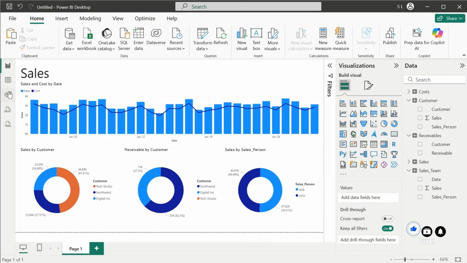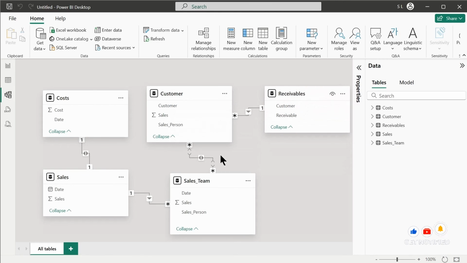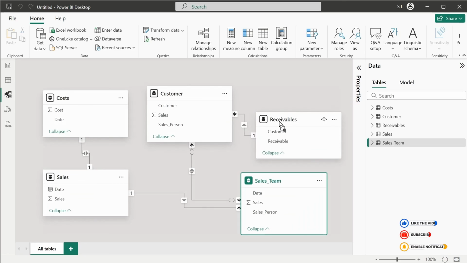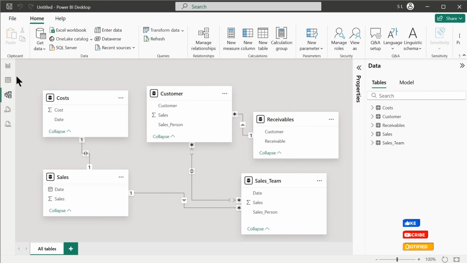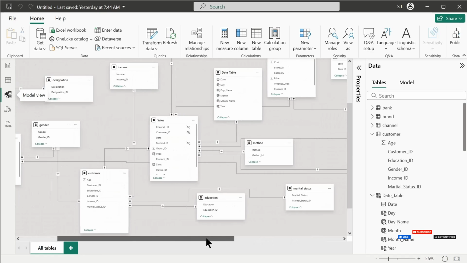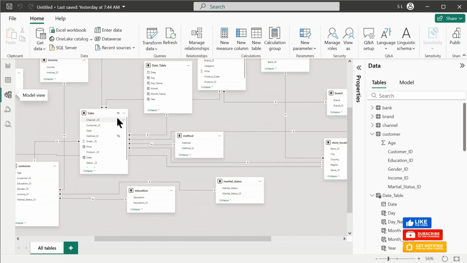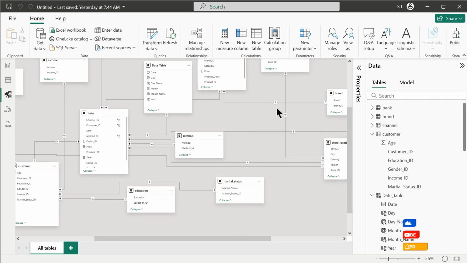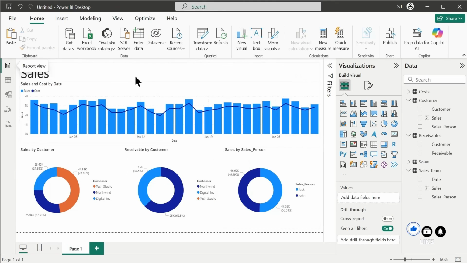So this is how we create data models using the one-to-one, one-to-many, many-to-many, and many-to-one relationships in Power BI. Today we used two data sets. One is an Excel file, and the other one was the SQL Server, MariaDB server. The link to the server database is available on our website, which has already been shown. And the dataset in the Excel file will be shared using Google Drive in the comment section.